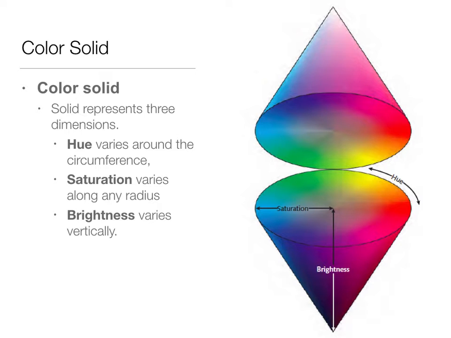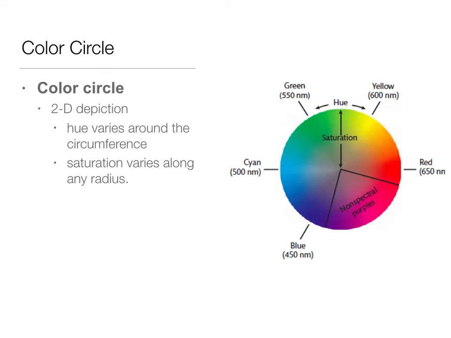So again, that's going to be how much, kind of the intensity of those colors, the brightness of those colors. What you're most probably familiar with in terms of hue versus saturation is this 2D depiction, this color circle. I know I use them frequently when I'm making slides, where again we have hue around the outside and we have saturation along the inside.